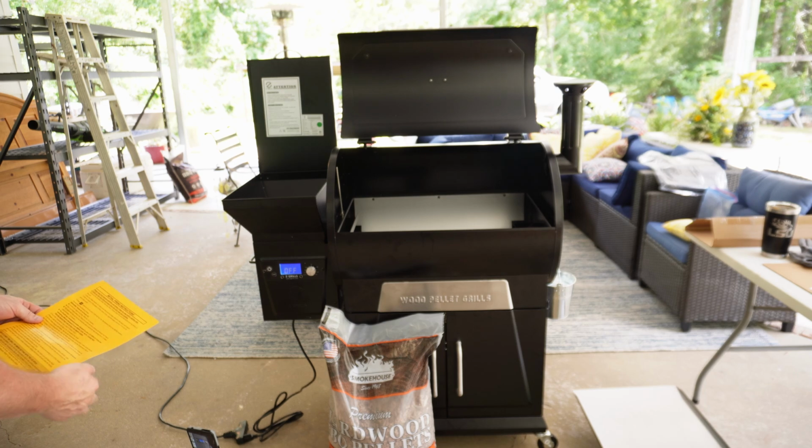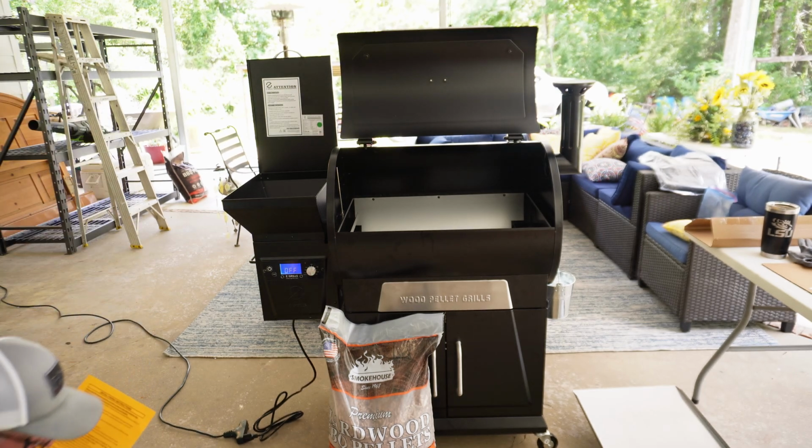All right, so now we're gonna fill with pellets. All right, so this is the kind of pellets that I'm using. We bought these at Sam's the other day. This is the Smokehouse Premium Hardwood Barbecue Pellets. So we're about to fill the hopper up right now.